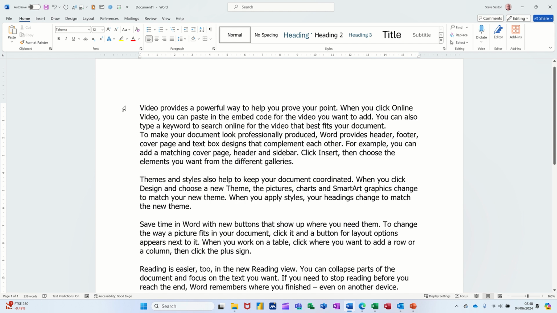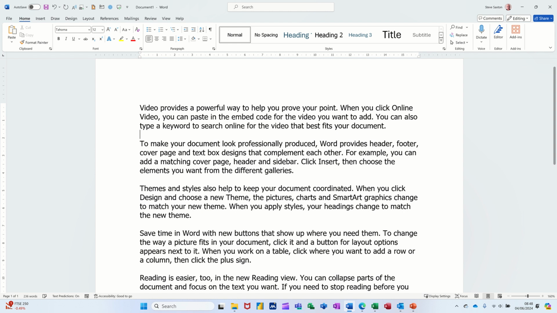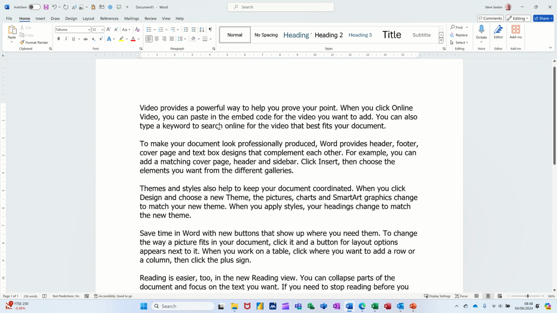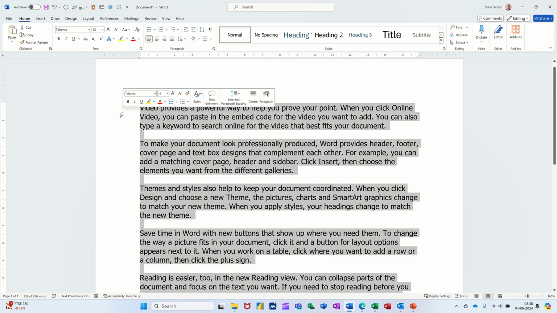Now, this area in Word is called the selection area. And basically, as long as your arrow is pointing that way, and if I come too far across it flicks the other way, you can click and it will highlight the whole line. If you double click, it will highlight the paragraph. I should have done a space there because there's a paragraph end. If you triple click, it will highlight the whole document. Click away from that. So one click the line, two clicks the paragraph, three clicks the document.